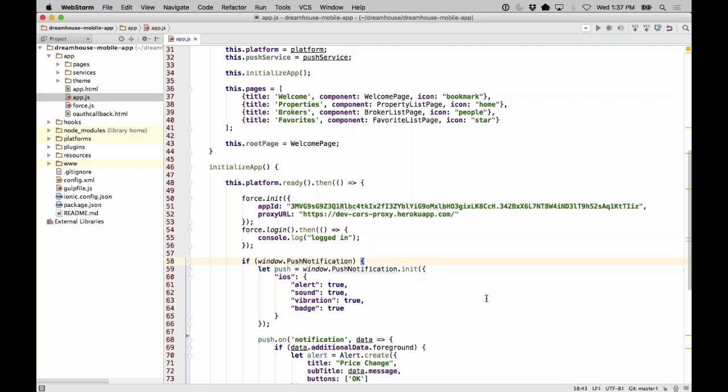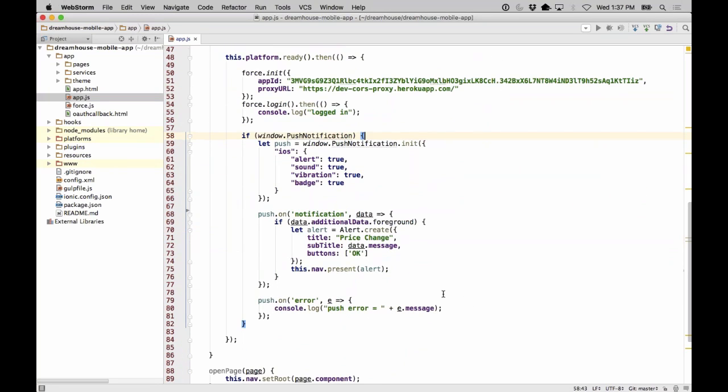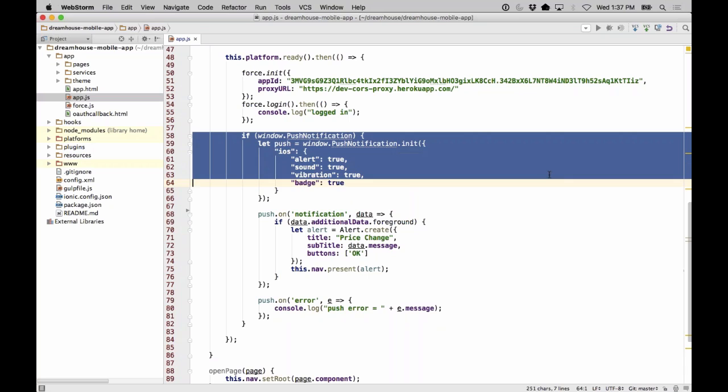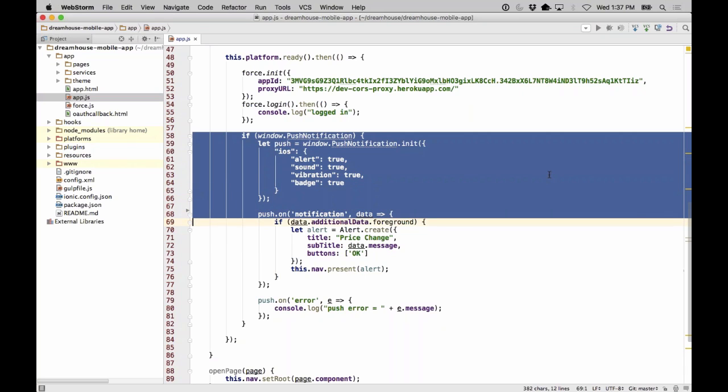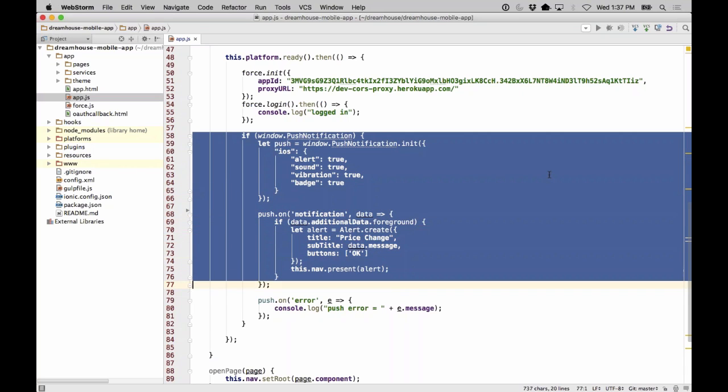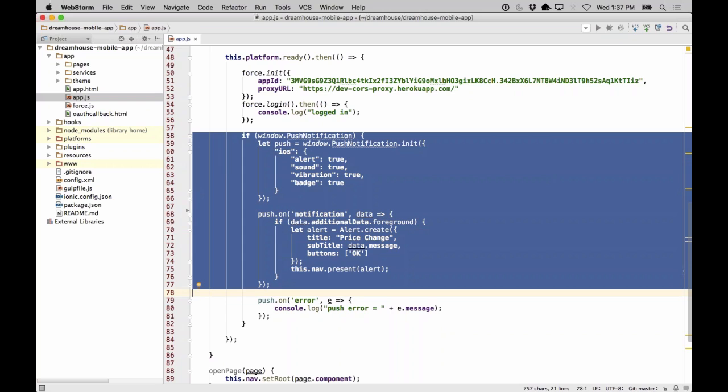Okay, and since we are looking at the code here, this is also really interesting code right here, where we customize the way we deal with push messages that come from Salesforce. So we can customize the way they will look and the way they will sound.